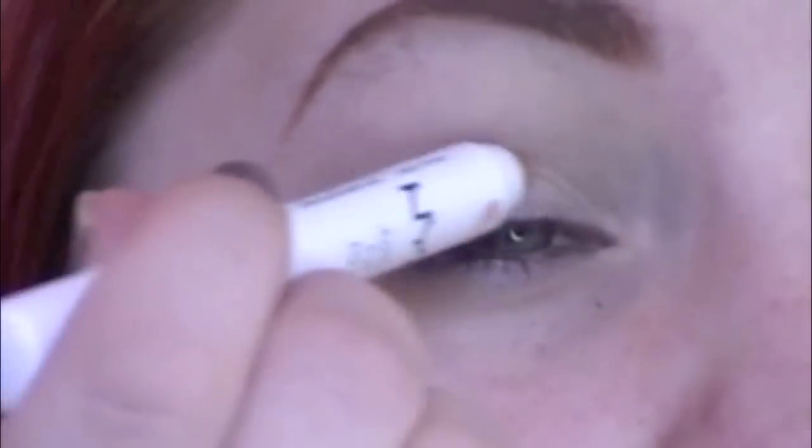So we're going to start off by priming our lids with our Urban Decay Primer Potion. This is in the color Eden. Then I'm taking NYX's Jumbo Pencil in Pure Gold, and I'm placing that right there on the lid.